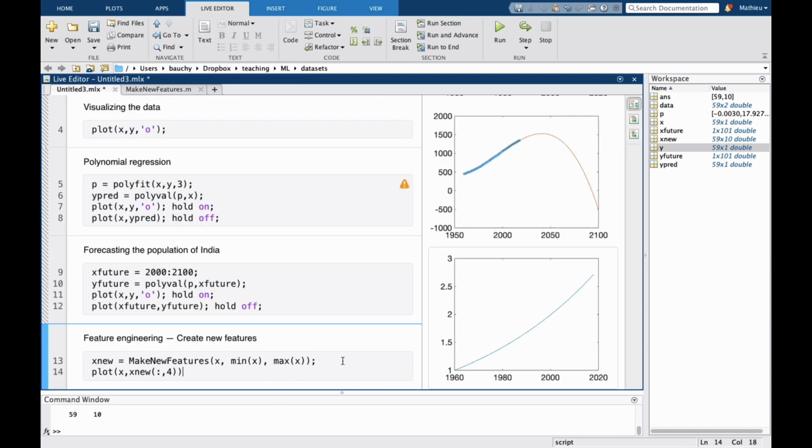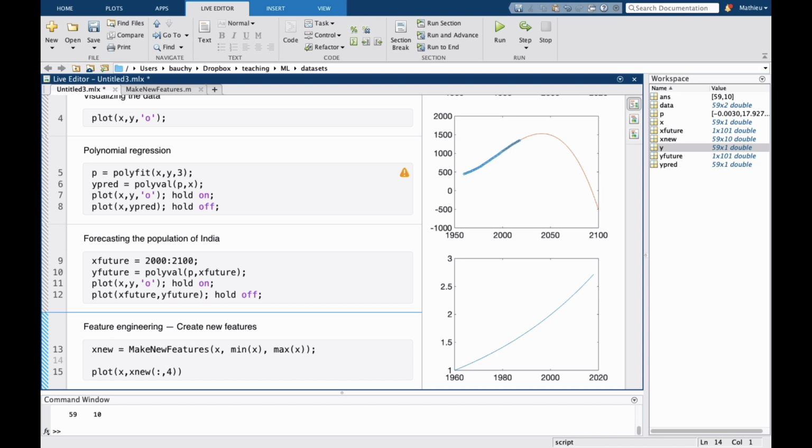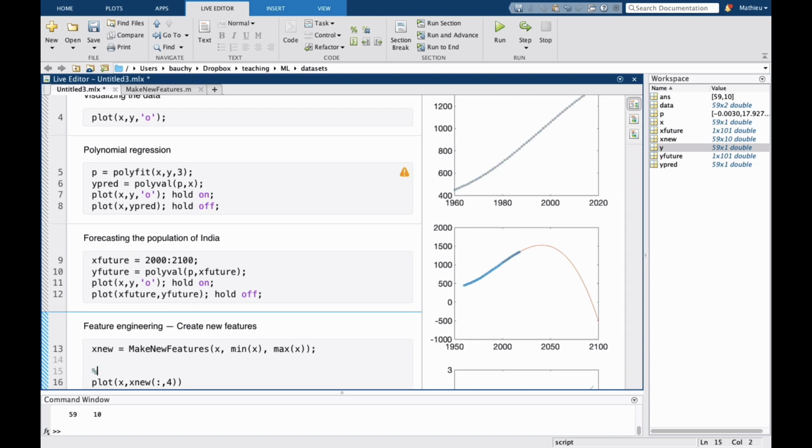So here we need to take all of those features that we just created and renormalize them one more time, to make sure that they all have the same range of values, that they are all between 0 and 1. The thing that we can do for this is to add an additional normalization.